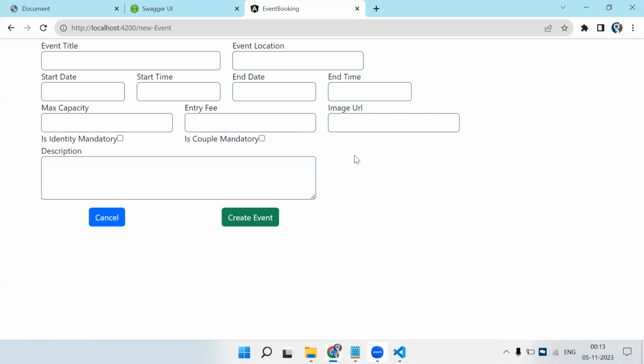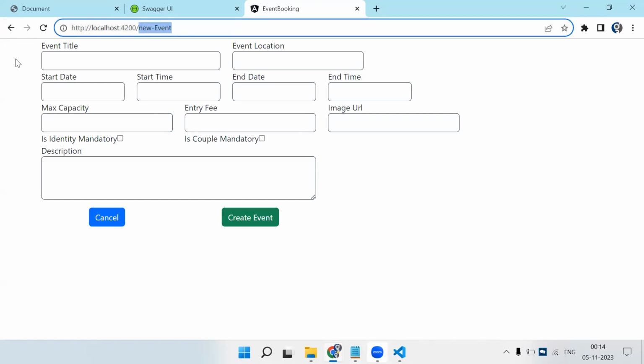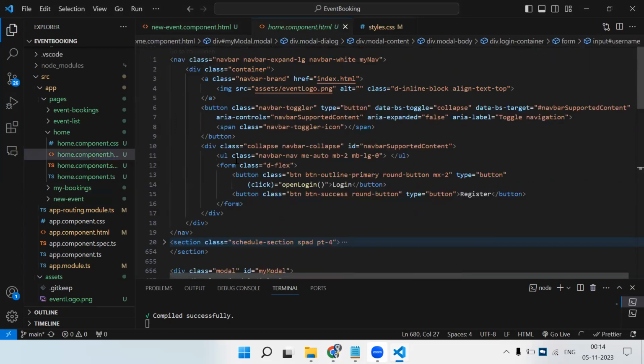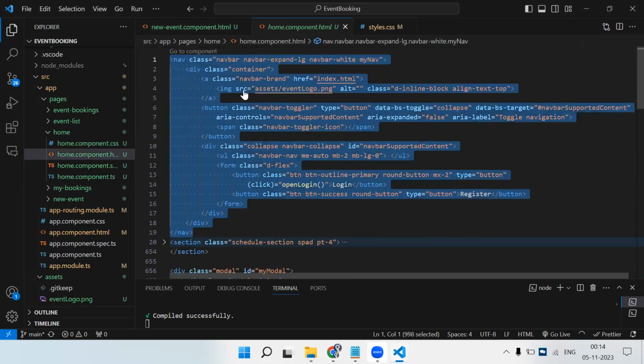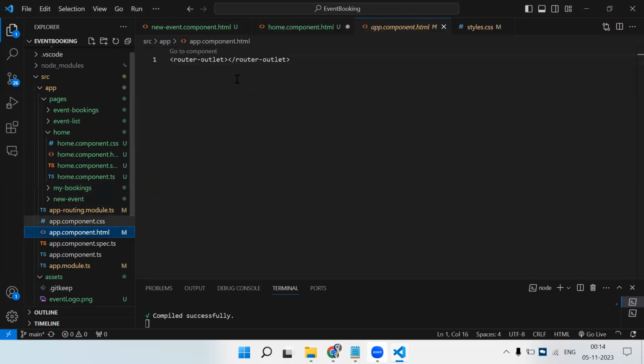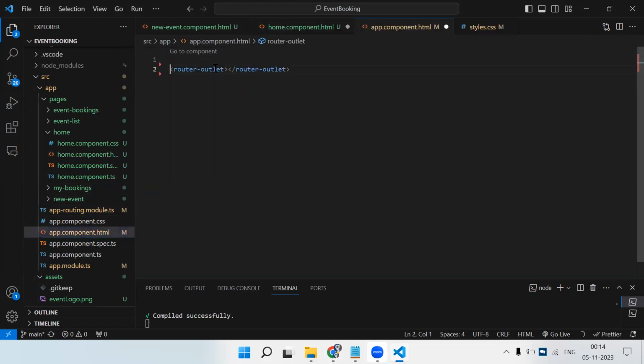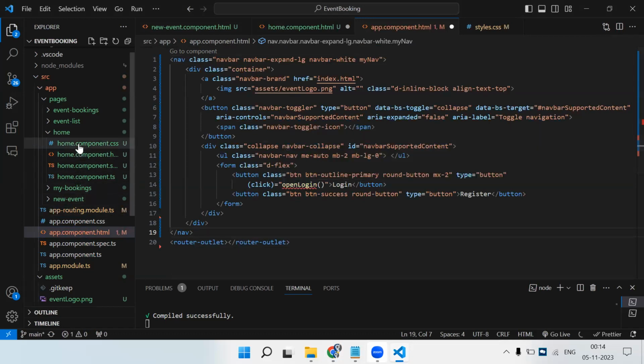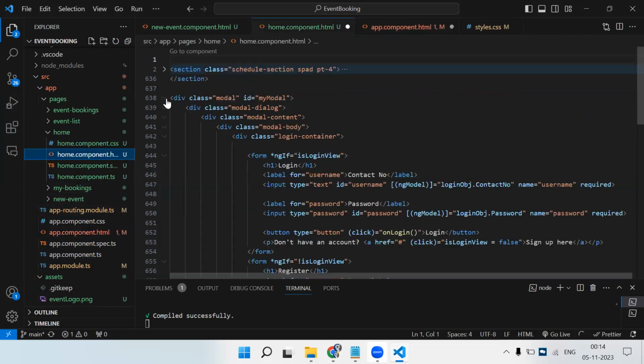But one thing we have missed: you can see in the new event, we are not getting the navbar. That's because we have put the navbar into the home component. So we can move this navbar inside the app component so that the common navbar will be there. And whatever we did for the login also, we need to move back.